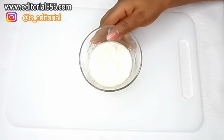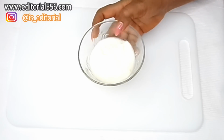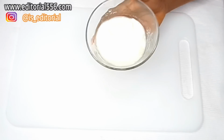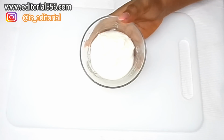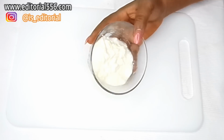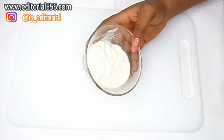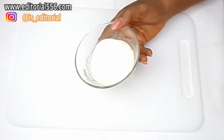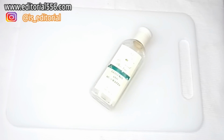And then we're also going to be making use of yogurt. Yogurt helps in reducing wrinkles as well as fine lines. It fights acne, fades blemishes and pigmentation, reduces dark circles, treats skin infections, and it soothes sunburns. So it's going to help to remove the puffiness of the eye, and it's going to also help to calm the redness. And then rose water and glycerin are going to be very, very useful.